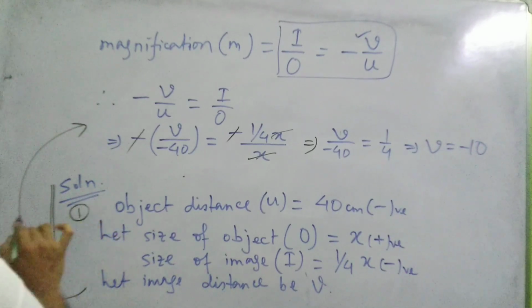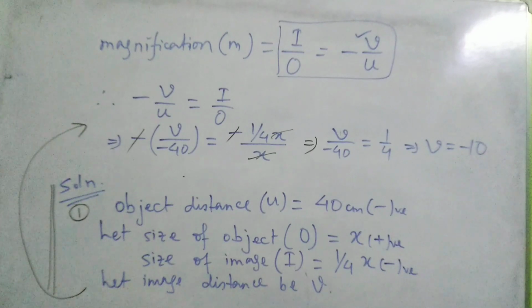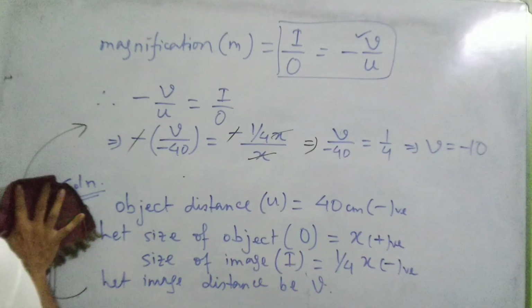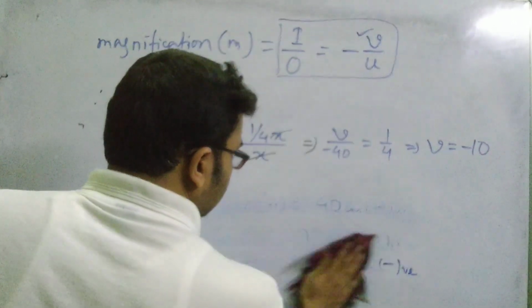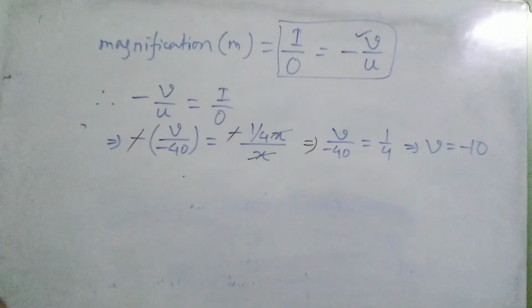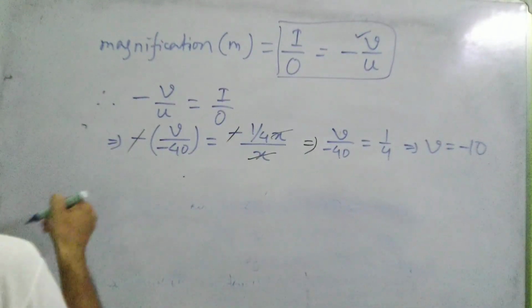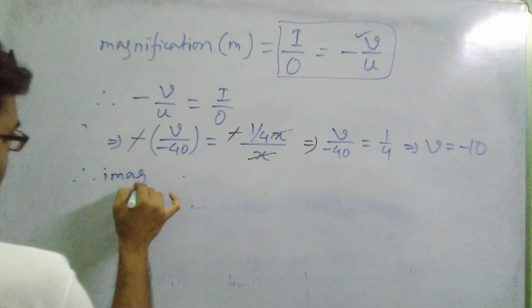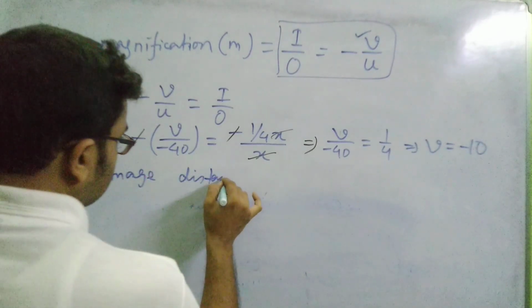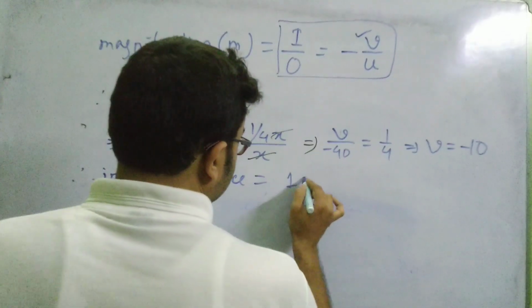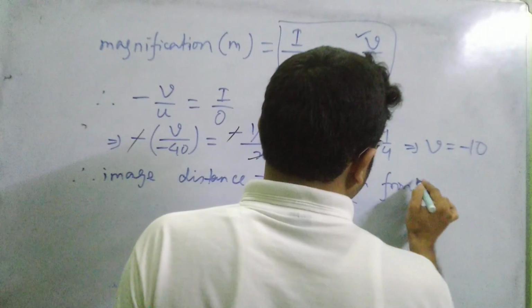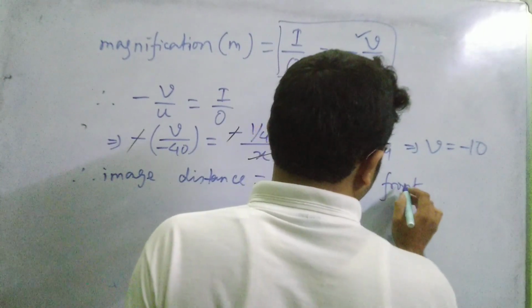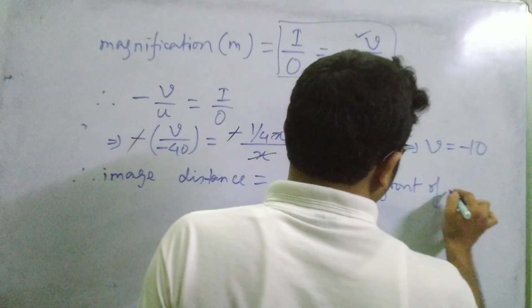Okay, so mark it here as 1. I hope you have noted down these things. Then we are erasing it off. If you have not, please pause the video and note down these solutions. Then we will be writing the answer something like this. Therefore image distance is equal to 10 centimeter, and in bracket you will write in front of mirror. The negative sign indicates that the image is in front of the mirror.